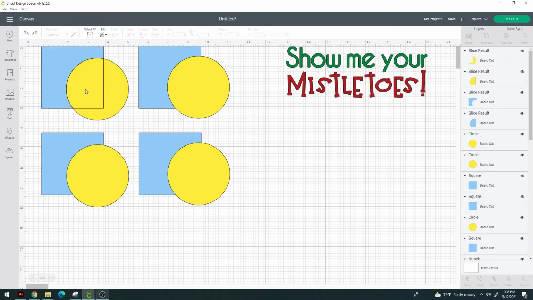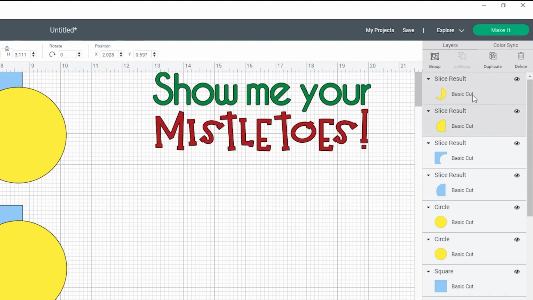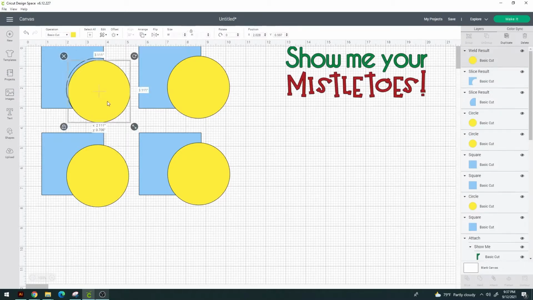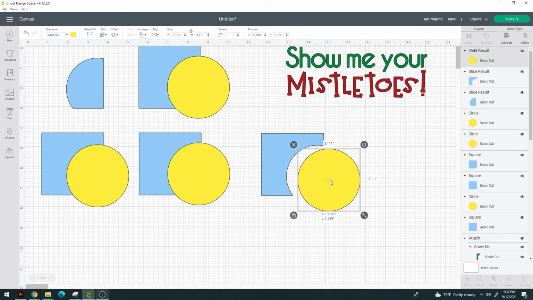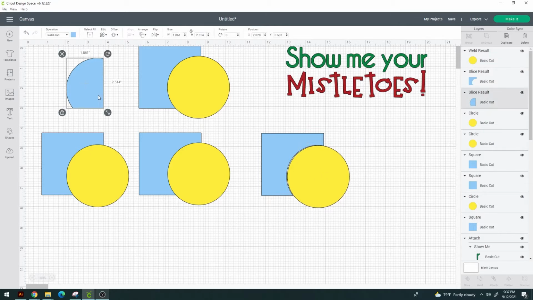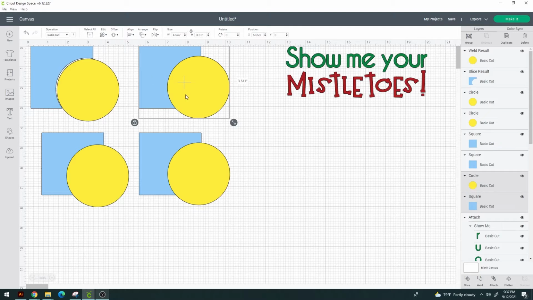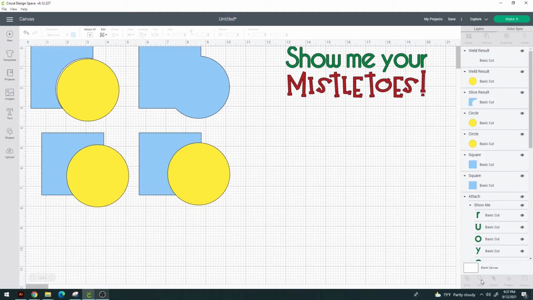If you want to reunite these two features, like this yellow piece with this other part of the yellow circle, you can hold shift down, and that will select both of them. You can select both of them over here, and then we can weld them, and now we have this circle and this piece. So we've essentially cut out that yellow circle from the blue thing, and we have two shapes. So that is slice using weld. If you want to combine more than one shape to create one massive shape, you're gonna want to use that weld feature. So selecting both of the shapes, we're gonna hit weld, and now we've got this weird circly shape thing. We're going to move on, and I'm going to show you guys what attach will do.